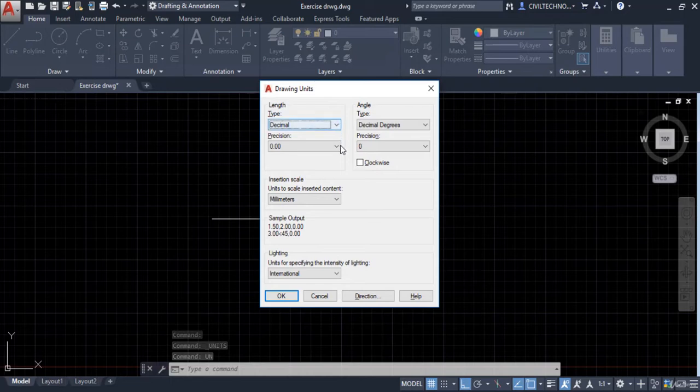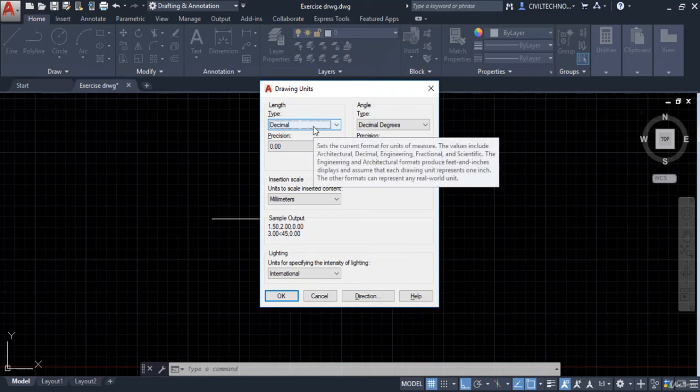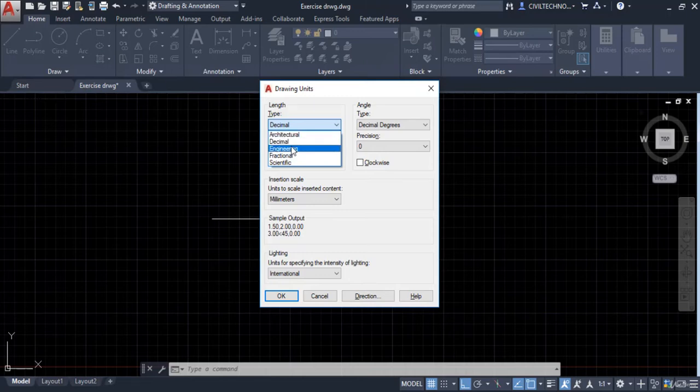From here you can see different kinds of options. For example, in length type you can see right now it is selected as decimal. If you want to work in millimeter, centimeter, meter, kilometer, you have to set it as decimal. But if you want to work in feet and inches, you select architectural or engineering. Right now I want to work in millimeter, centimeter, so I will select decimal.